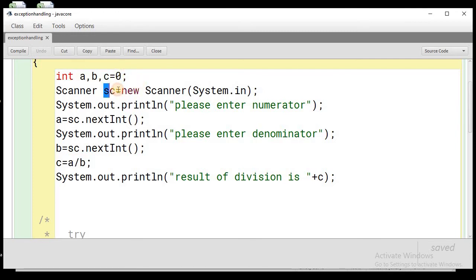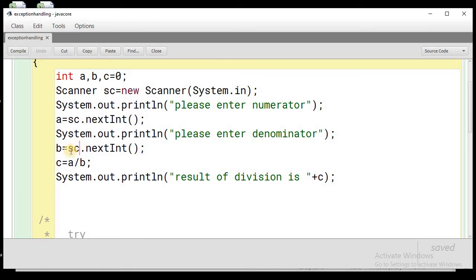I'll create the Scanner class object sc and then ask the user to please enter the numerator, and accept that numerator with the help of the sc object and the nextLine method in variable a. Then I'll ask the user to please enter the denominator and in the same manner store the denominator in the variable b.